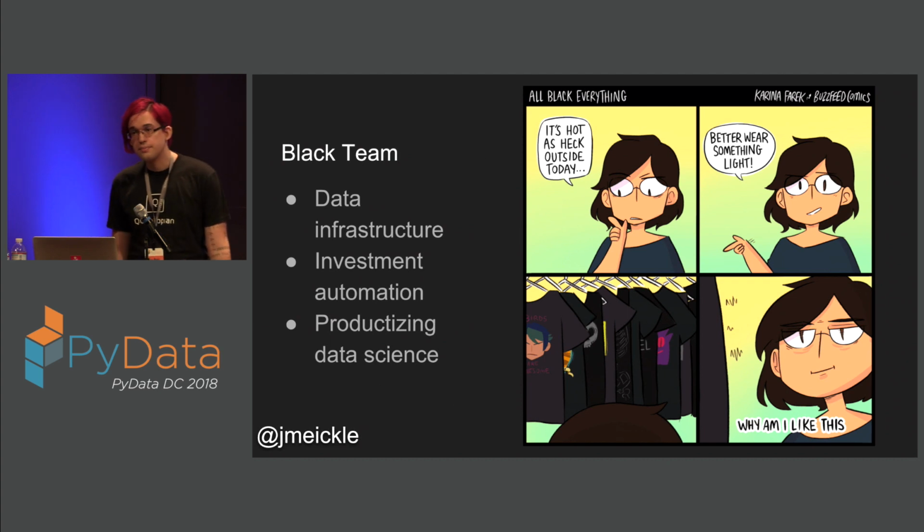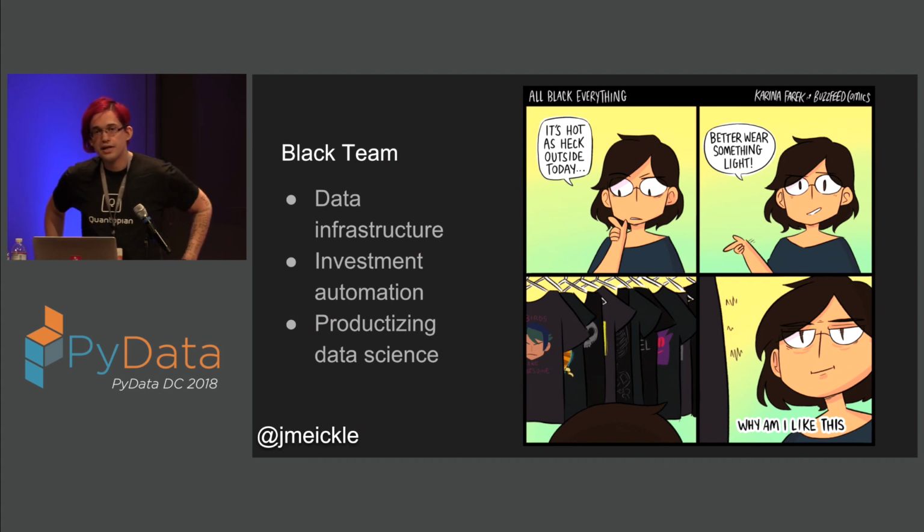The way that we do teams at Quantopian is that every SRE gets attached to one of our development teams. The team that I'm attached to is the Black team, which does a lot of our data infrastructure, particularly for the investment side of the house. So Quantopian is actually placing trades. We have an execution engine, so we need to have all of that infrastructure set up reliably.